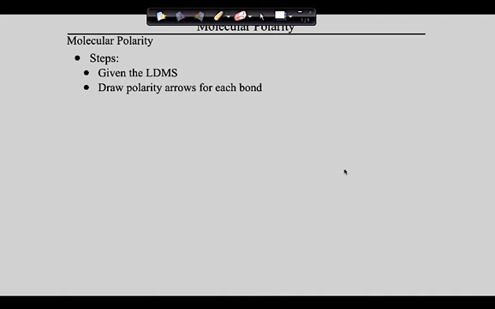Then once you've figured out the polarities for each one of the bonds, you then need to determine if the molecule is polar. Now, in order to do that, it comes down to a question of symmetry. Symmetry means that a molecule is balanced or the same all the way around. And if that's the case, it means that the polarities of the individual bonds cancel each other out, and the molecule as a whole is not polar. And that can be confusing, so let's talk about how to make that more simple.